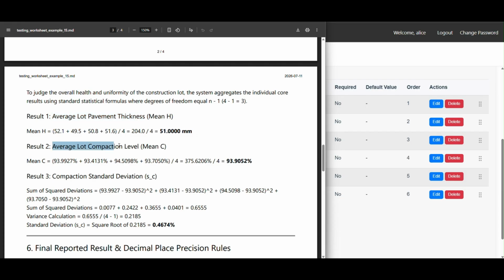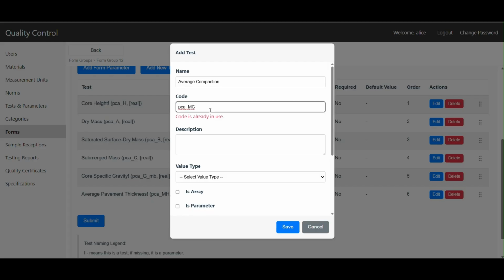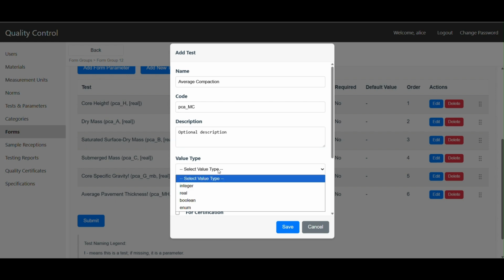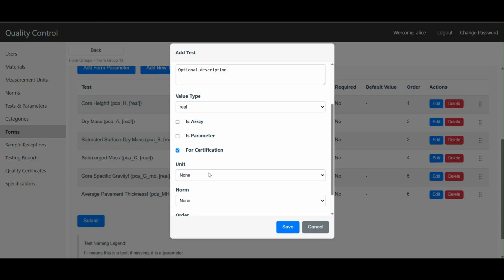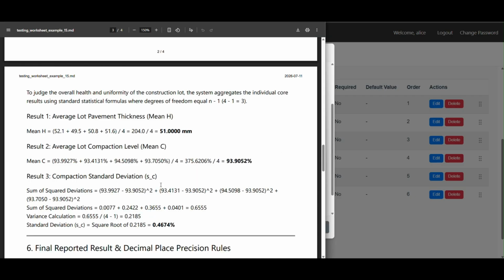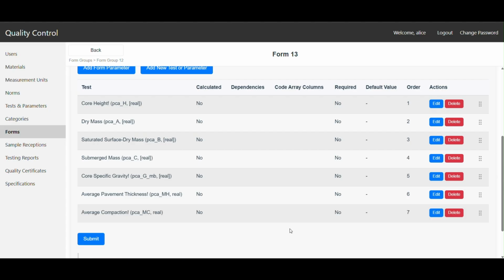Next, average compaction level. It's also a numeric value, it's not an array, it's not a parameter, it's displayed into the reports, measurement unit, percentage, save.